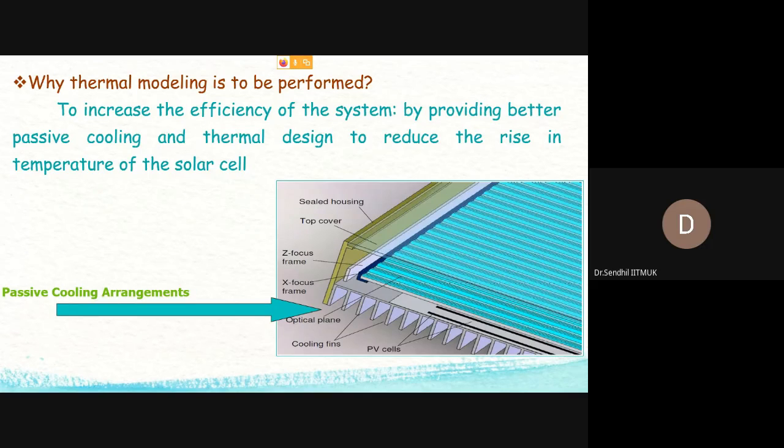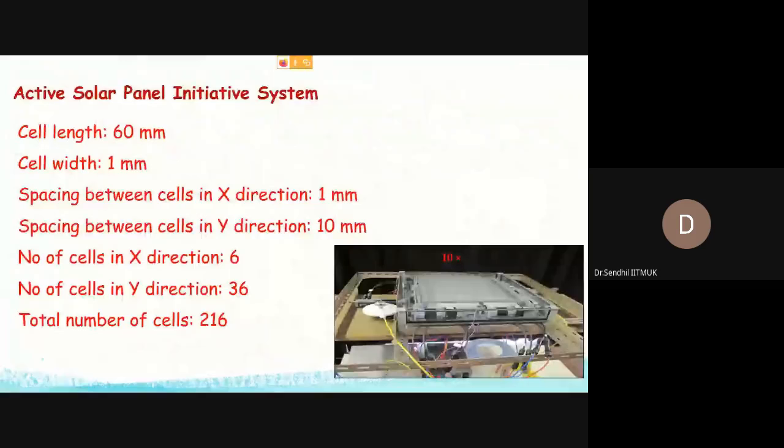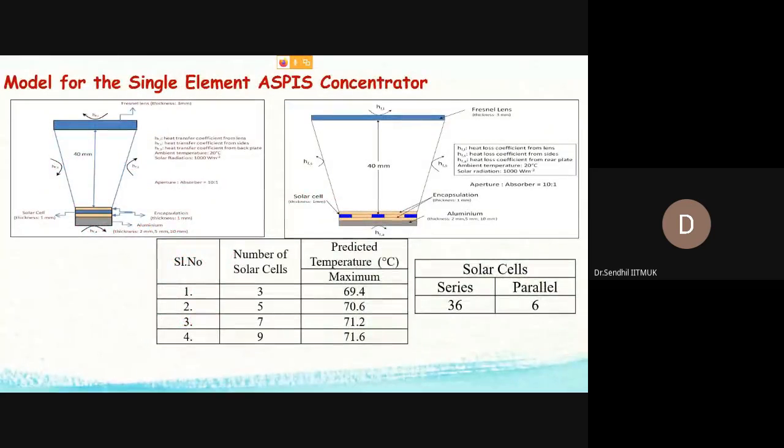So here the lens they use is the Fresnel lens, and then the solar cells they use are elongated solar cells. That is a maximum of 10, 20, 50, 100 like that. Three steps of concentration we have fabricated and then we have tested also. So you can see that this is for 10x. And this is the cell length, all those things are there. You can see that, like this, the system will be there. The same type of system will be placed to replace the conventional PV panel actually.